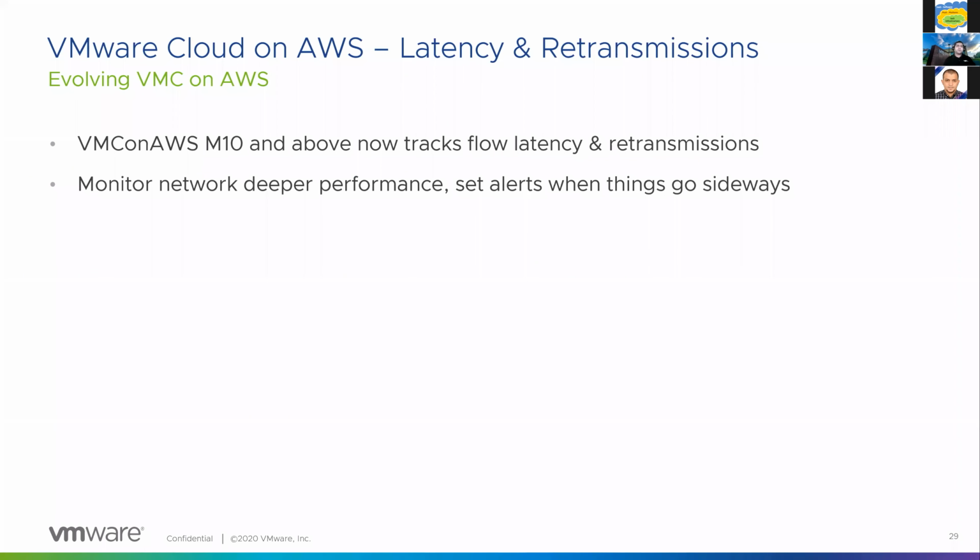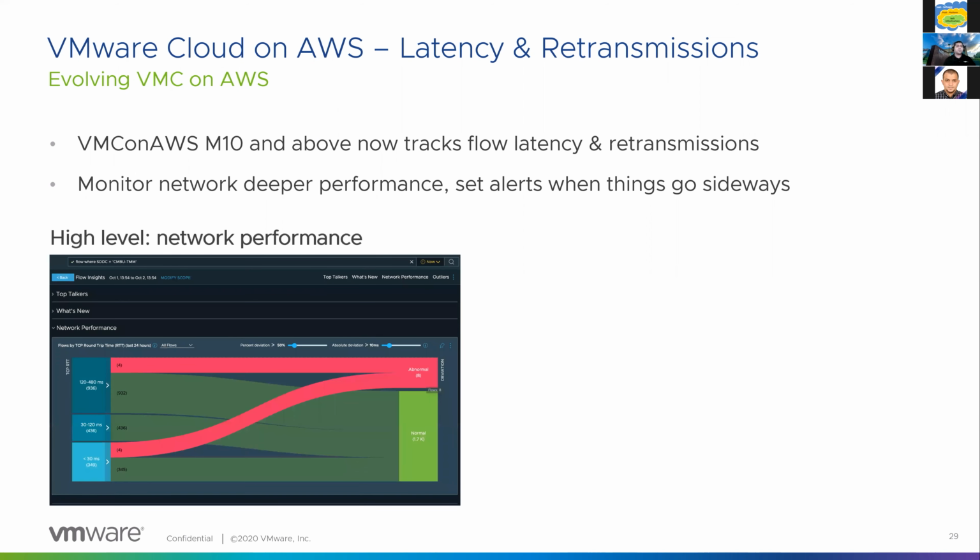And finally, when it comes to VMware Cloud on AWS, though we may not have a lot of customers on this kind of model in this region as of yet, the whole vision here is that we don't stick only to on-premises, because cloud-based, subscription-based solutions are getting more and more popular. And since VMC on AWS is one of our key strategic and very early partnerships, some of the metrics which Network Insight introduced were to get into deeper network performance and set alerts for when things go sideways, like you see in the screenshot.